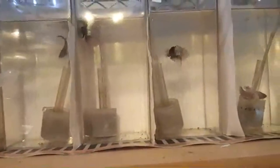Now, that said, we also want to be feeding very high quality food, because if you do feed your fish a low quality pellet, flake, something like that, that can lead to bloat, constipation, and issues like that if you're overfeeding your fish, because those foods are made with stuff that these fish are just not evolved to eat or digest or process. So that's where the myth comes from. But when we're talking about breeding fish, we're already wanting to feed our fish the highest quality foods we can get our hands on, so that these fish can be as healthy as possible and hopefully spawn nice and easily for us.